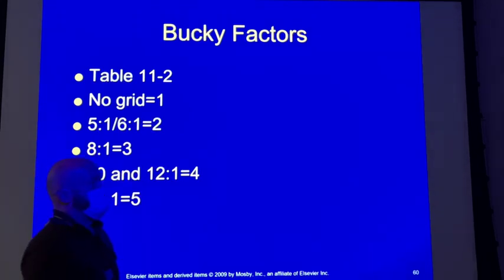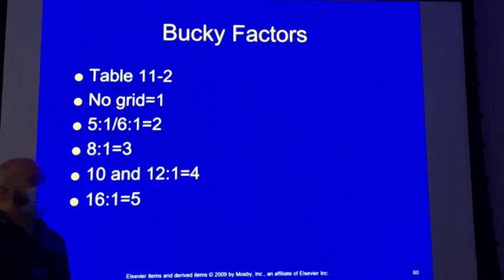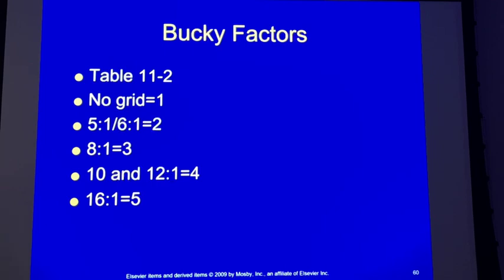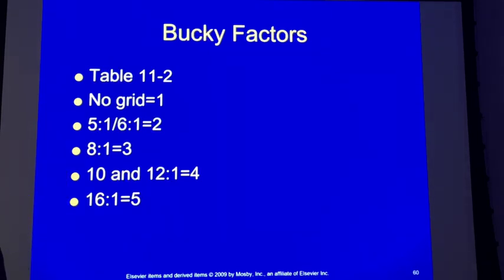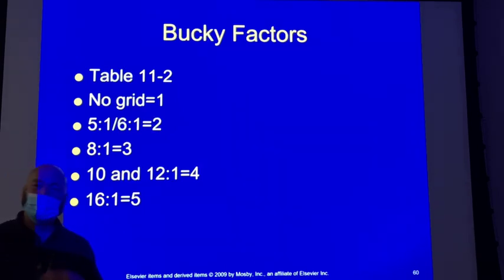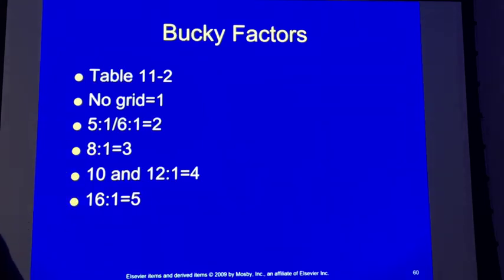Now some of your questions are going to get a little bit more complicated than that, and they're going to say, well, you used an 8:1 grid at 30 mAs, but you need even more scatter cleanup. So you're going to use a 16:1 to take a repeat. So how would you solve that problem? Would you just do it by 2? Because of the 3? No, it's not going to be quite that simple.